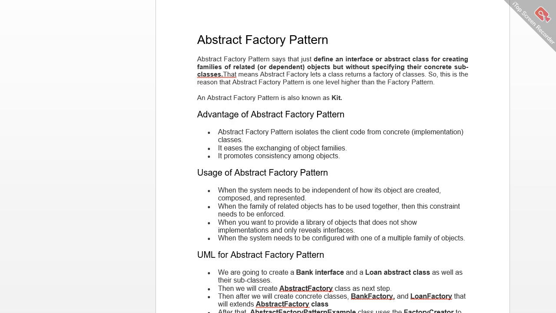So abstract factory pattern says that just define an interface or abstract class for creating families of related or dependent objects, but without specifying their concrete subclasses. That means abstract factory lets a class return a factory of classes. So this is the reason that abstract factory pattern is one level higher than factory pattern. An abstract factory pattern is also known as Kit.